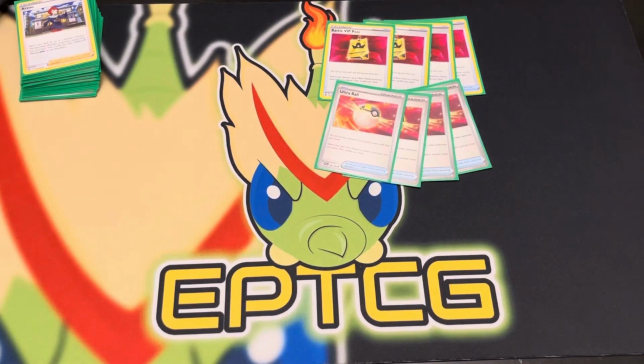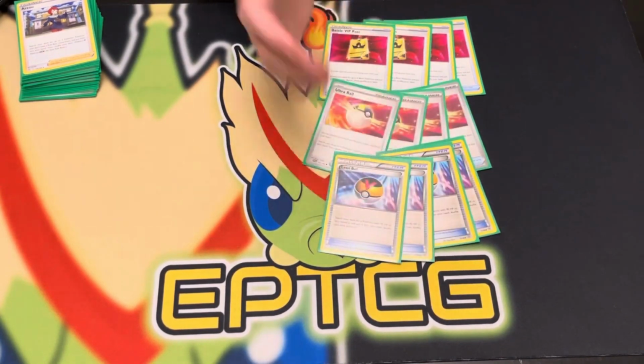And then we, of course, have 4 Ultra Ball along with 4 Level Ball.